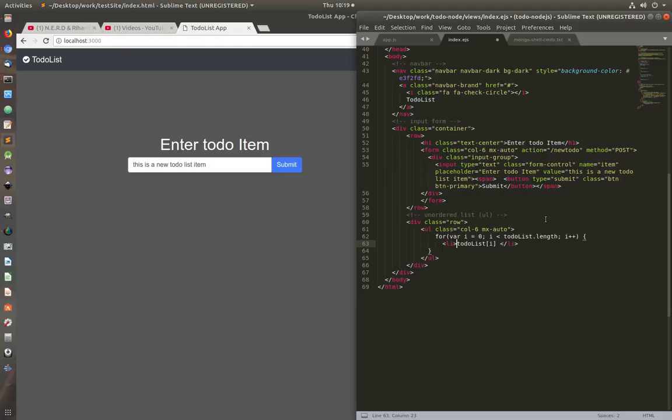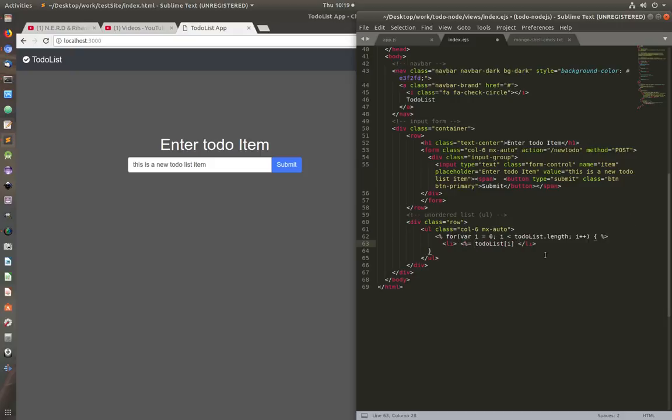So now, in order to create a template or embed JavaScript code inside an EJS file, we need to use these placeholders in every single line, which is the less than symbol followed by a percentage sign, and we need to close that with the same placeholders, and we need to do the same thing here.